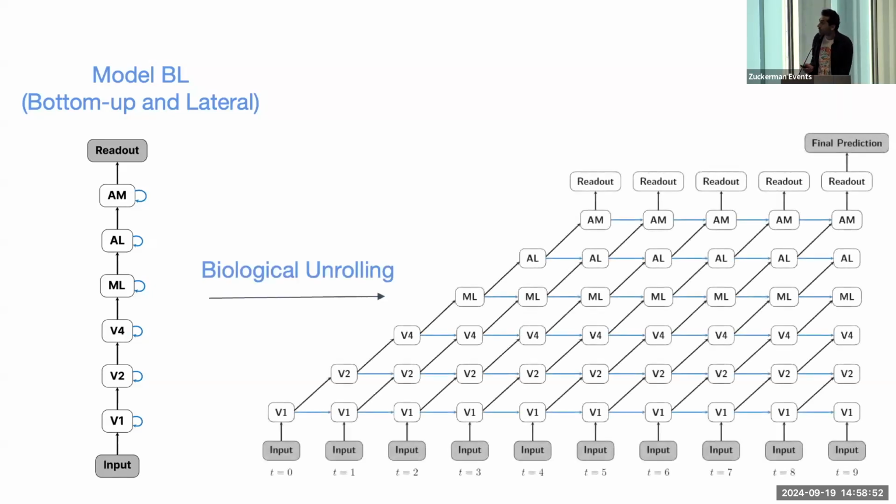If we unroll this model, even this somewhat simpler model has a very complex computational graph. And I'm calling this biological unrolling because each connection takes the same amount of time. That's debatable. But what we're showing here is that while the input goes to V1, it goes to V2, V2 could feed back to itself, or feed forward. There are all sorts of paths here.